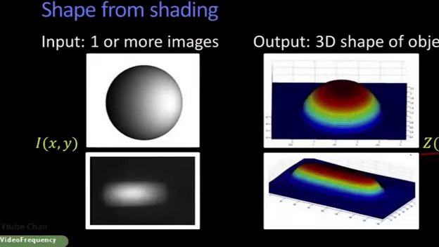By the way, this is just one representation of depth. It's a very viewpoint-specific representation of depth. If I had multiple cameras and I had different viewpoints, then the notion of z as a function of xy would not be a great representation of the geometry that's out there. And in fact, much later in the class, we'll talk about other depth sensors and things like point clouds, which is a different way of representing geometry. But for here, we're just talking about z as a function of xy. So the fundamental question is, given this single image, can we recover the 3D shape? Well, as we talked about when we did lightness, fundamentally this is an ill-posed problem, right?